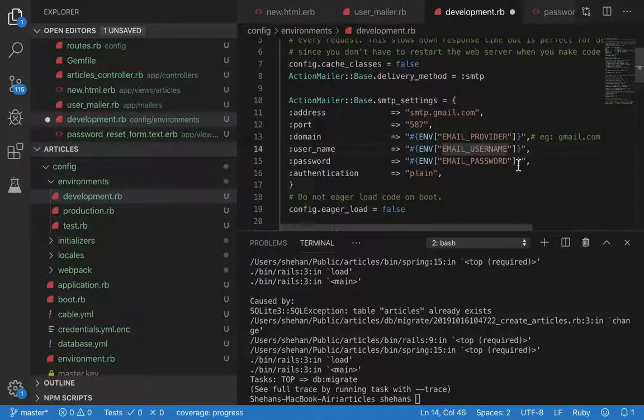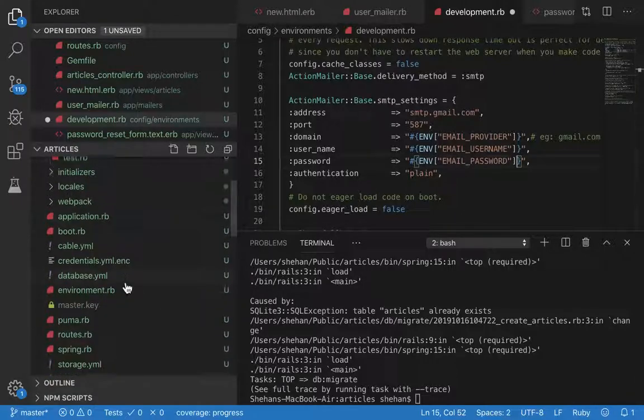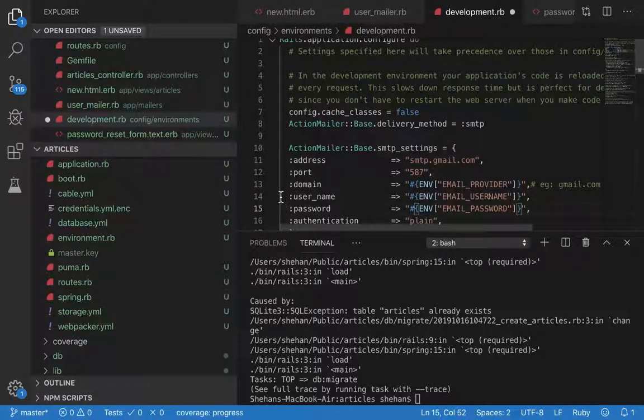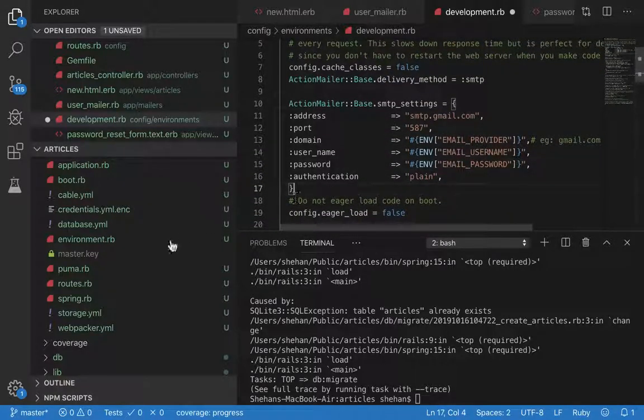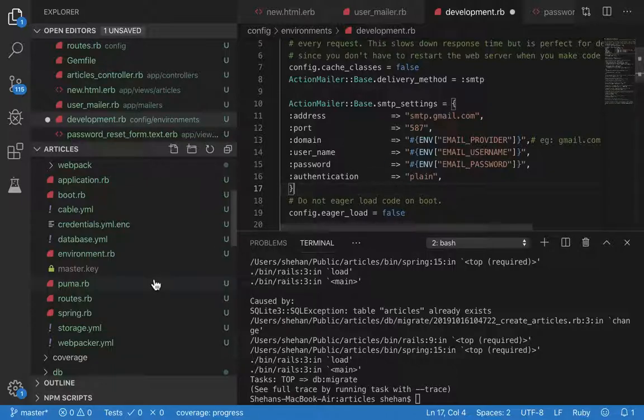So to prevent this, you can get this gem called Figaro, and that lets you define environment variables, and you can define your keys and credentials in a file called application.yml, and that file won't be uploaded to version control, so you will be safe. So that's basically how you set up Action Mailer.